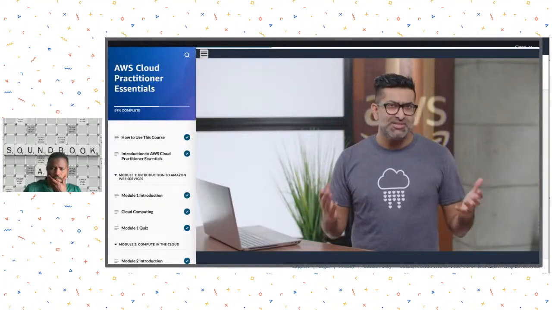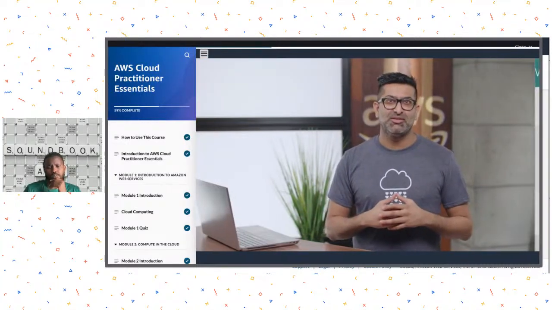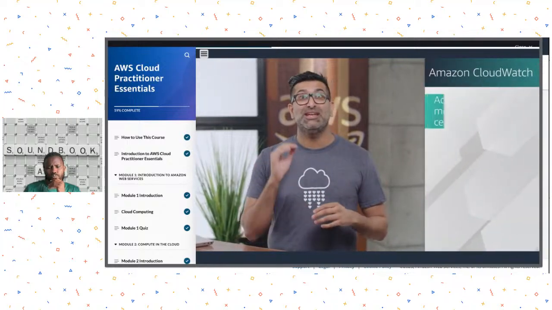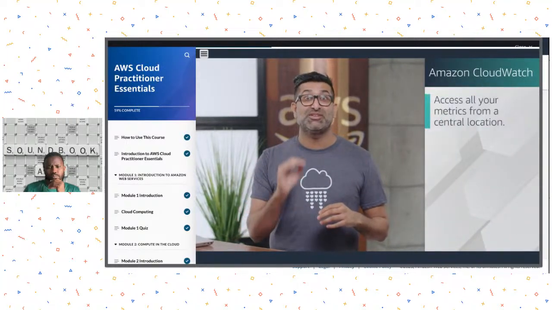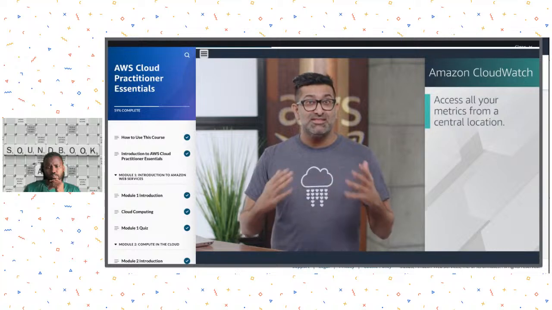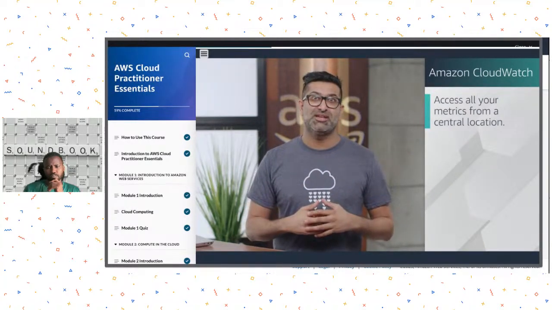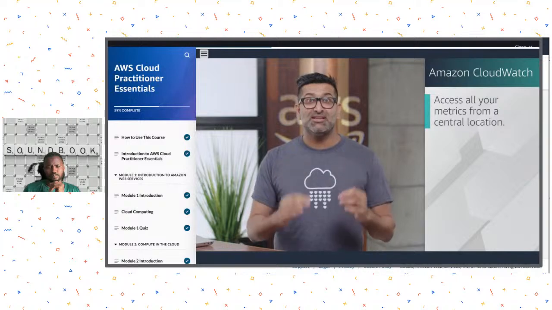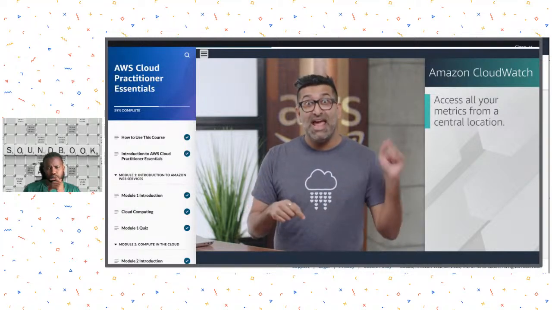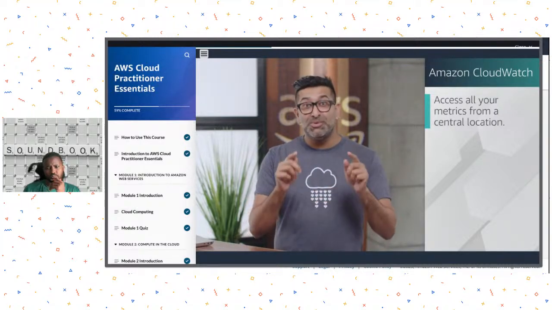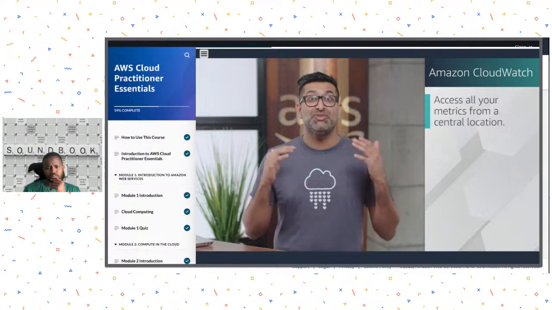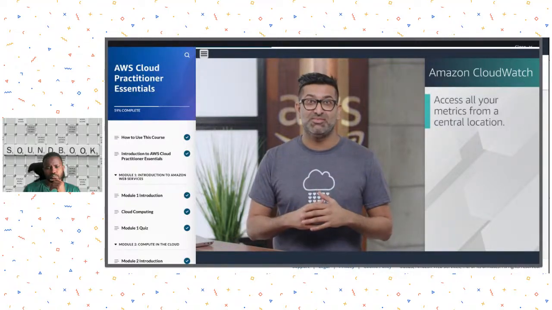Finally, what are the benefits of using a service such as CloudWatch? Well, the first one is that you can have access to all your metrics from a central location. This enables you to collect metrics and logs from all your AWS resources, applications, and services that run on AWS and on-premises servers, helping you break down silos so that you can easily gain system-wide visibility.